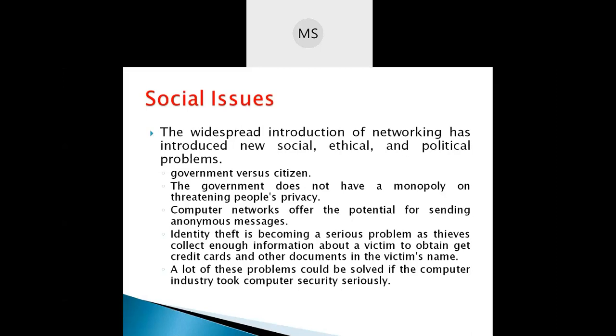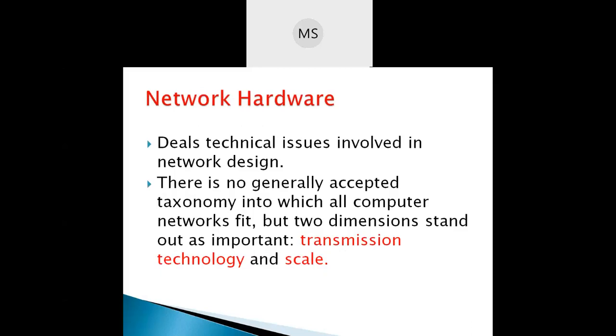And then sometimes they will threaten our identity. With the help of that identity, in the sense of credit card or debit card information, they will use that information for their own sake. So there are different types of security parameters which have to be taken seriously for the sake of the people. And at the same time, these are the social issues we need to keep in mind while using social networking or computer networks. So that's a glance at the applications we have.